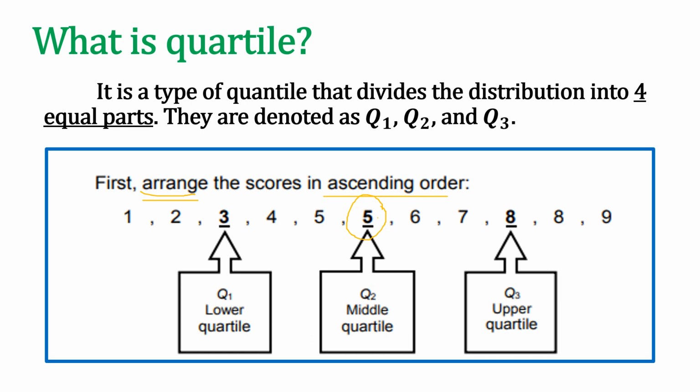So, ibig sabihin yung 5 na ito ay yung median. Okay? Then, ang Q3 naman po, median and above. So, ito po siyang median ng median and above. Okay? Gitna po siya ng Q2 to sa ating dulo ng score. Yung Q1 naman po, of course, opposite ng Q3. So, ito po ay gitna ng Q2 or middle quartile going to the first score. Okay? So, that's it.